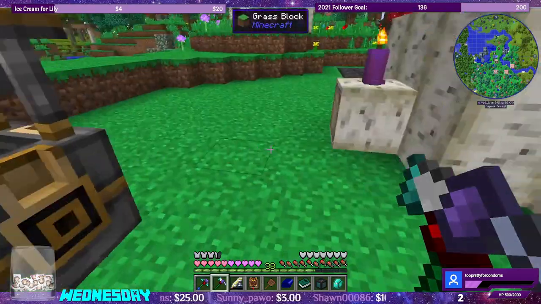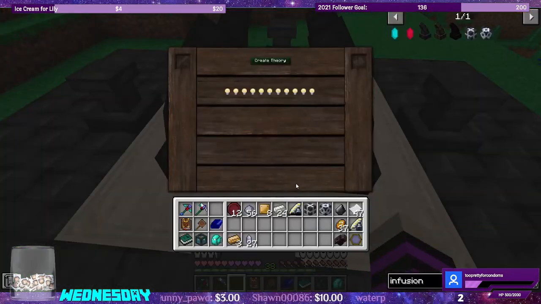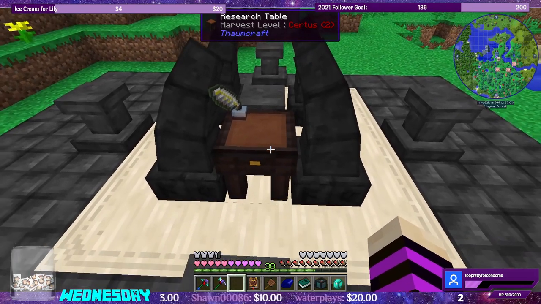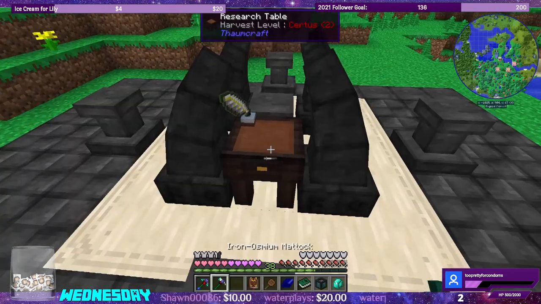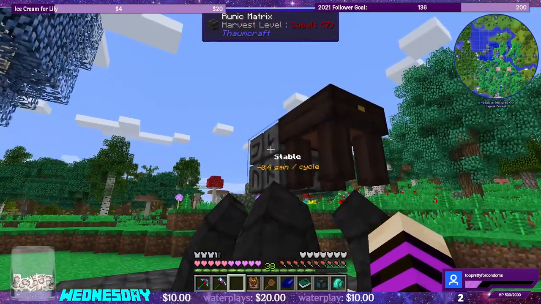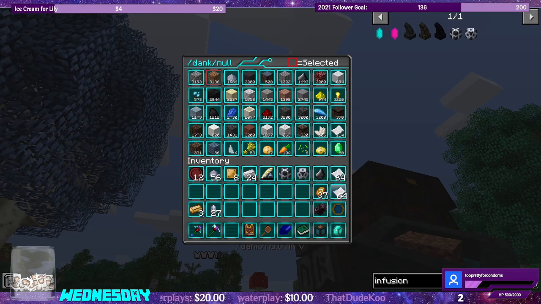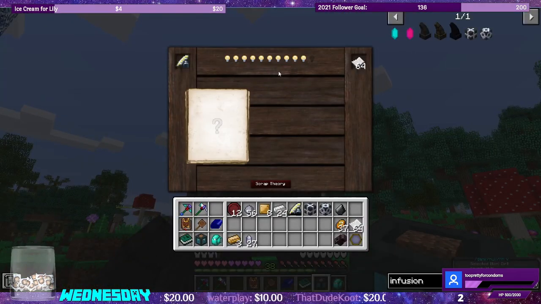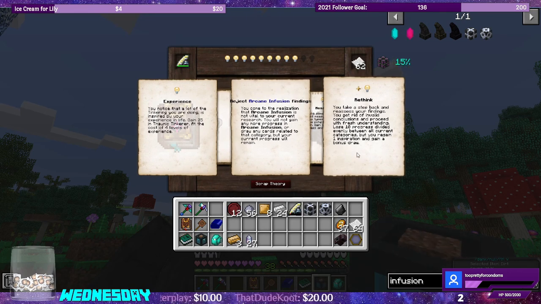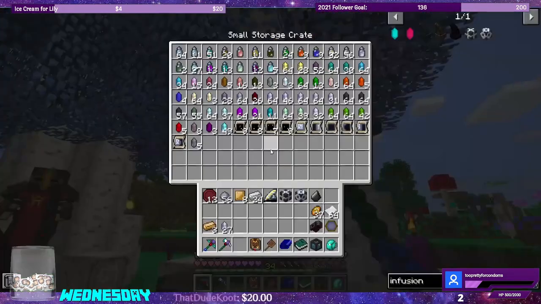We can move this now. And let's move it over here since we're working with arcane infusion. Paper and ink. Am I too close to it? Or does it need to be the... No? Runic matrix. Okay. We'll put it right next to it then, like this. I need 2 stacks of paper now. Runic matrix. Thaumic tinker or infusion. Rethink thaumic tinker. Infusion with mythos. Mythos.